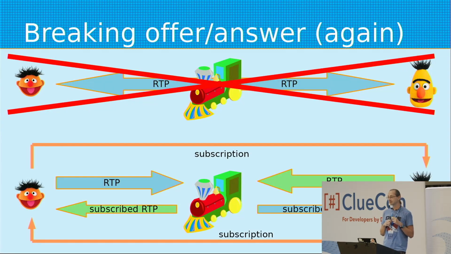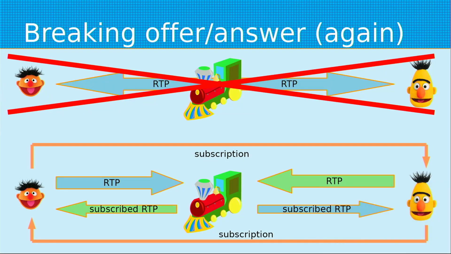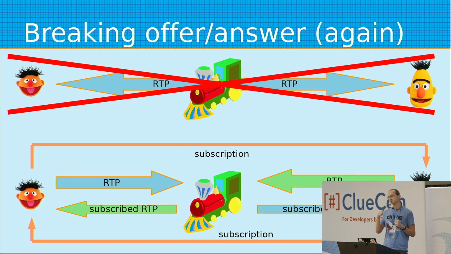And we moved to a subscription-based model. So we logically split up the media flows into their respective directions, one in and one out for each media party. And then each side of the call, A and B, is subscribed to the other one. So you have one stream coming in, and the other one is subscribed to that stream and receives it. The important part here is, of course, that you can have multiple subscriptions and multiple subscribers for each call party.